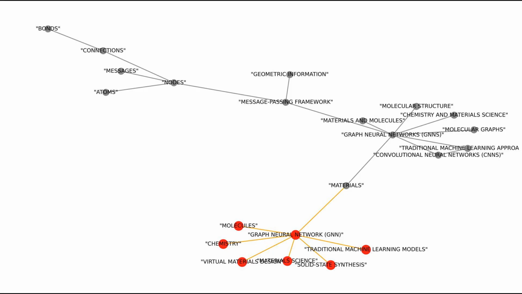GNNs have also shown significant promise in various tasks, such as predicting the properties of molecules and materials, accelerating simulations, and identifying synthesis risk. They often outperform traditional machine learning models like densely connected neural networks because they leverage the whole unique graph structure of molecules and materials, giving them access to all relevant information needed for accurate predictions. So overall, the development of these state-of-the-art GNN architectures is paving the way for advancements in virtual materials design and enhancing our ability to understand and create new materials in chemistry and materials science.